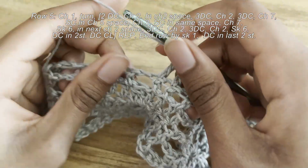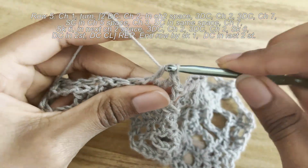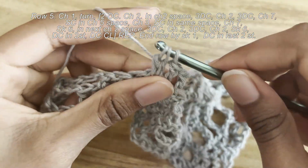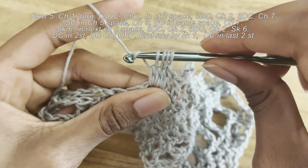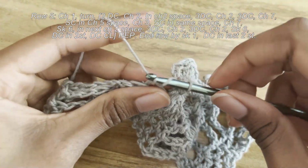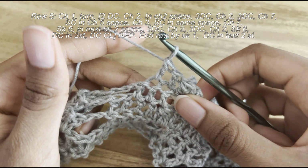And now we're going to place a double crochet cluster into the chain one space. So yarn over, pull up a loop, yarn over, pull through two, yarn over, pull up a loop, yarn over, pull through two, yarn over, pull up a loop, yarn over, pull through two, yarn over, pull through four. And then we put two more double crochets. At this point, you're just going to repeat what we've been doing. I'll meet you back at the end of the row.